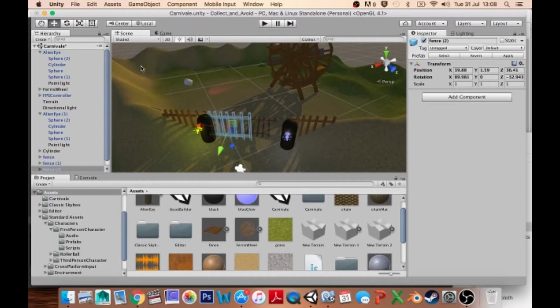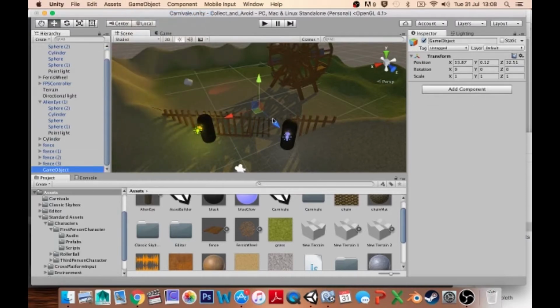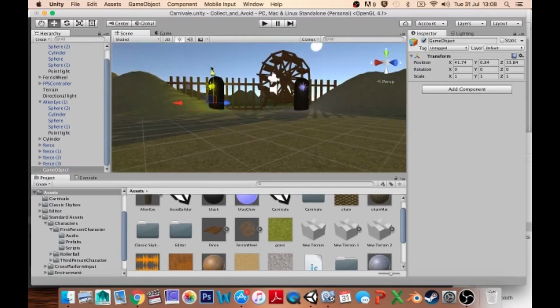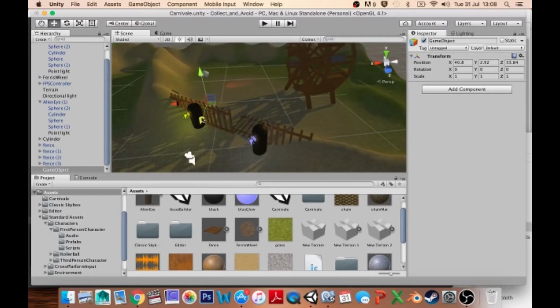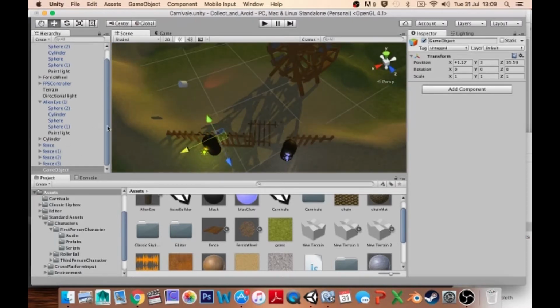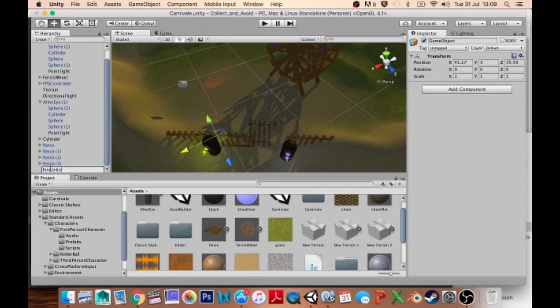Okay, so now with this one, I'll come back into normal speed here. What I'm going to do is create a little empty game object. And this empty game object is going to be the hinge, a little bit like we did in the door in the previous tutorial. So I'm just going to use this as a hinge to rotate the fence from the top corner point through the empty game object, so it looks like it's kind of hanging and listless. So what is that? That's fence 2, right? So I'm just making that the child of the fence hinge.